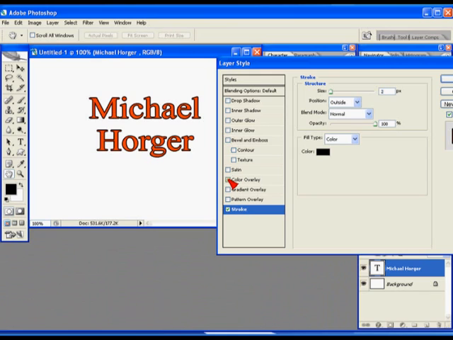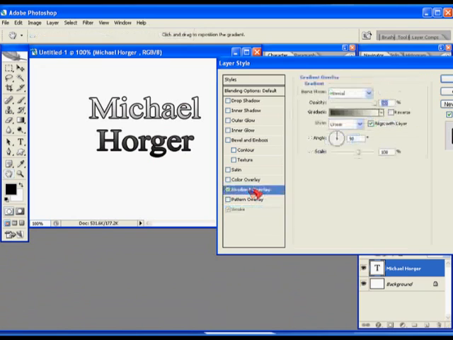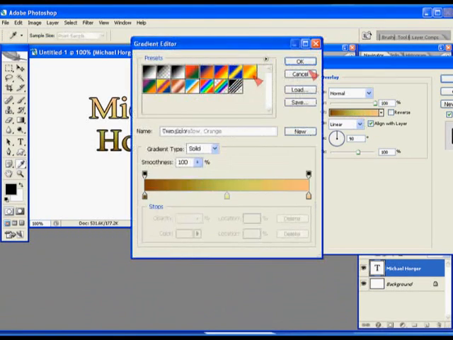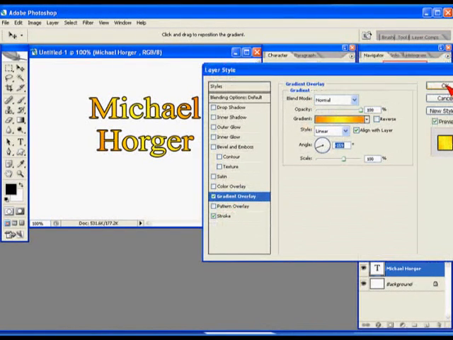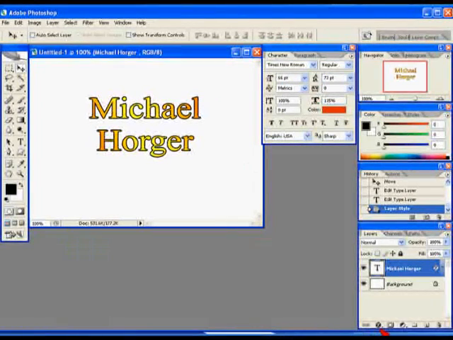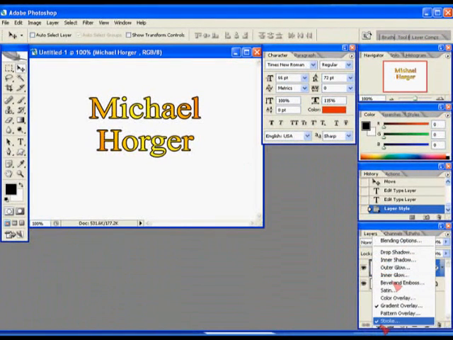Satin isn't one we use much, but color overlays, different colors. Gradient overlays is a real popular one. If I double click and bring up my gradient options, here I have a black-gray gradient, and notice on the screen that gradient shows up there, and I could choose different gradients. I have my angle option here where I can select the angle of the gradient and so forth. And I have pattern overlay as well, which is an overlay that I can put onto my text. So you can use these layer styles to really dress up your text.